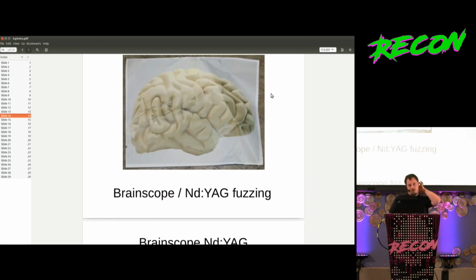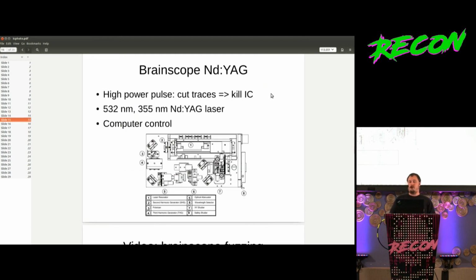The first thing I started playing with was the high-power pulse laser. Basically, you get one type of light in, and it has special crystals that convert it to other types of light and produce a really quick laser blast, which you can use for quick glitches. For example, if you had a loop you wanted to skip over, it's a lot better for that sort of thing, when you want to glitch a specific instruction. But theoretically, if there was a flip-flop, a memory storage holding a value like whether code protection is enabled, it might also be good for flipping that and disabling the code protection.